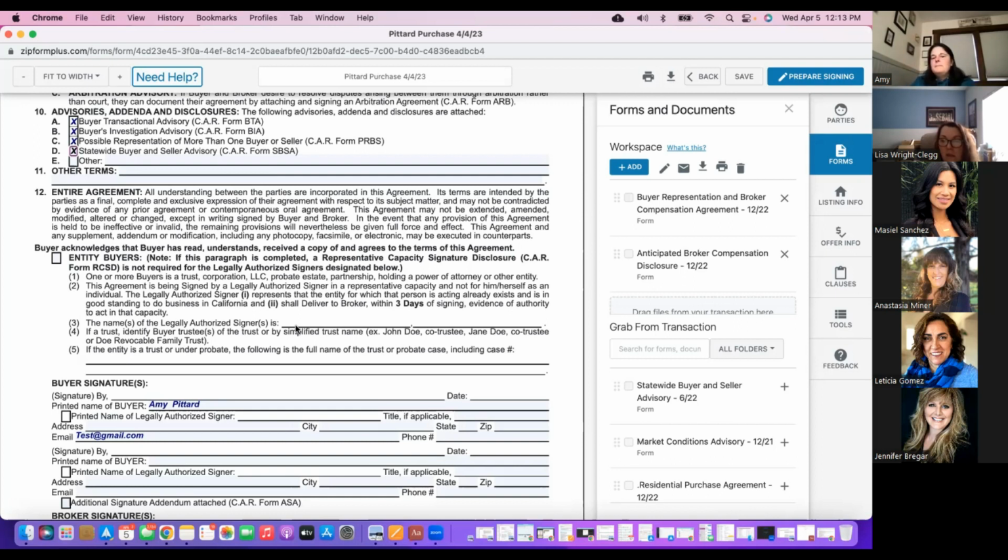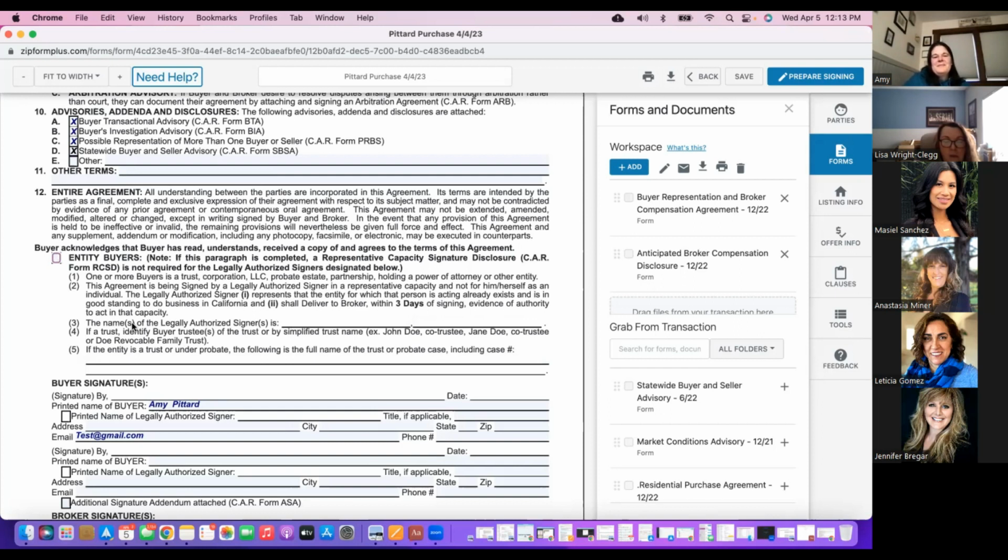Amy, how come that's not blue? Because I did not check the box. Oh, once you check the box, it'll go blue. Oh, bam. You're so good. They don't want you filling out things that you shouldn't be filling out. They're not going to tell you what you missed, but they don't want you filling out things unnecessarily. Because that was one of my questions.